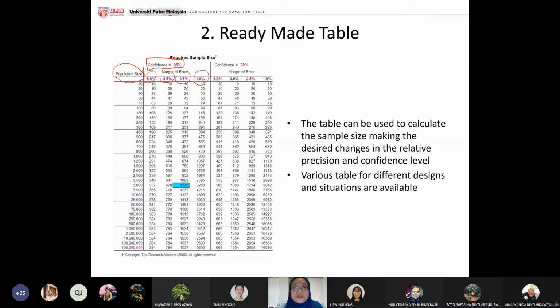So you can choose from there. If your population size is 1,000, for example, I'll just highlight that very quickly, and you want 95% confidence interval with 5%, you have here 278. And you can just follow this to where your population is.